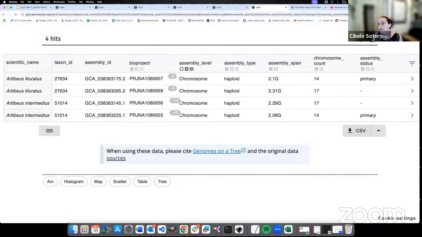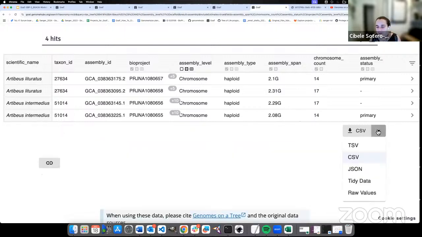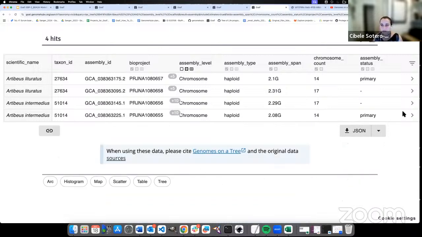So this one, because it's CSV, it's set to open directly for me in Excel. So you can see exactly this in the file. But let's say that you want something different, you can also get it in a JSON format. I don't know why you would want that using the UI, but that's also possible.